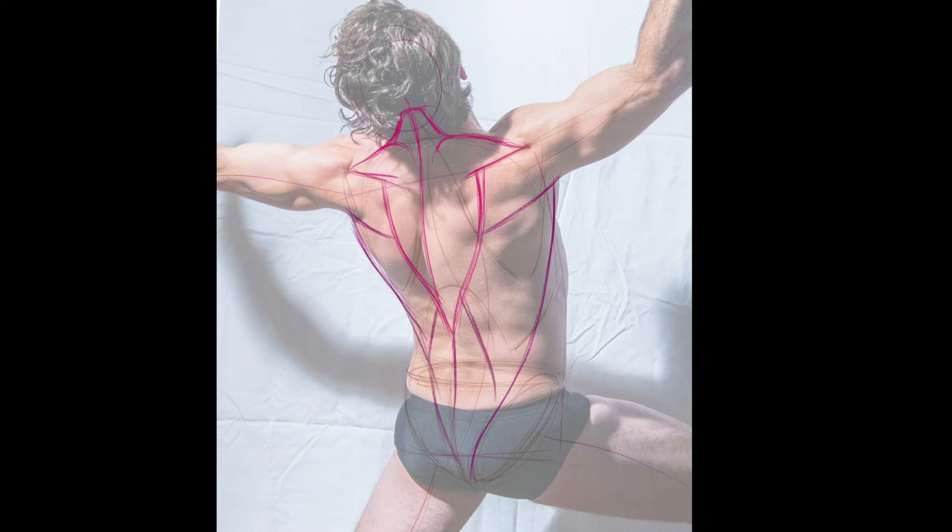And then I like to draw through the lats. They go from armpit to armpit, and then all the way down. You're going to see me actually adjust the shape of it as it goes around the obliques. And then I'm going to go back up to the deltoids. I'm going to make sure that I really describe the heads of the deltoids so that they're actually curved, adjusting my lines to make them feel a little bit more rounded. Going back to the lats really quick, make sure that it does intersect underneath the armpits. You want to kind of look for that curve that goes all the way across the back because it does connect underneath the trapezius.